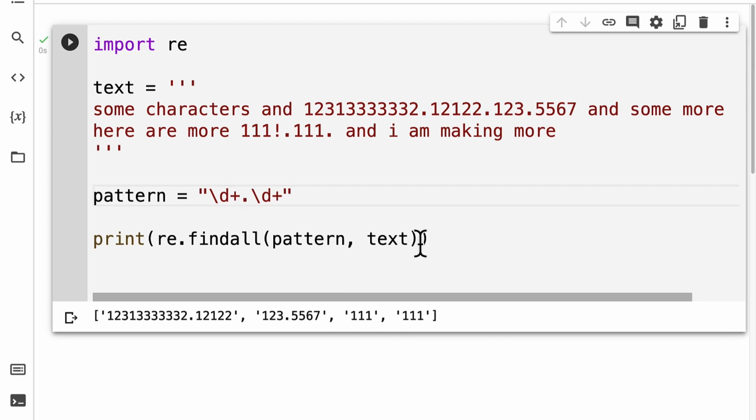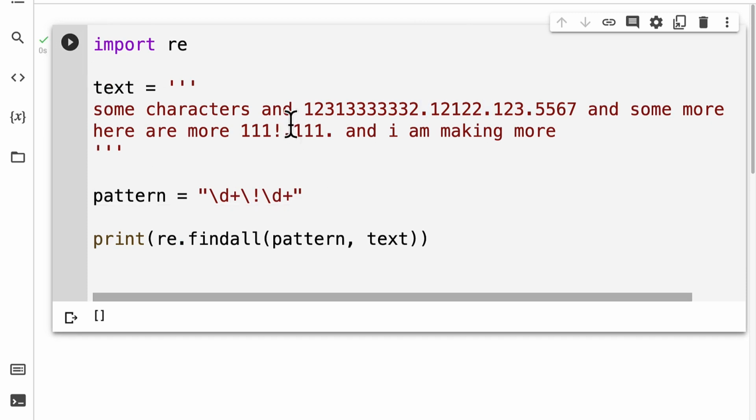All right, so that's why you can put the \ back in, and now it's forcing you to keep this exact format. You could also use an exclamation mark if you don't want to use a dot, but then you have to have an existing sequence or expression where there are numbers, then an exclamation mark, and then more numbers. And you could have just one number as well. You don't have to have multiple numbers for this \d+ to work. So that is how you can find an expression with a specific format. In this case, searching for numbers, then a symbol, and then more numbers as the string.